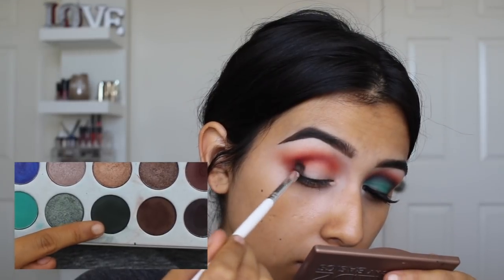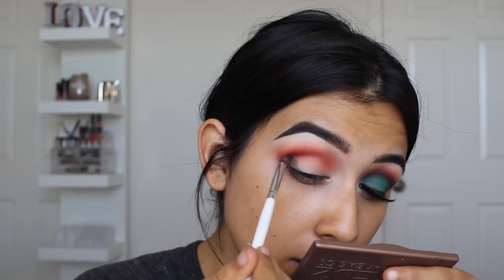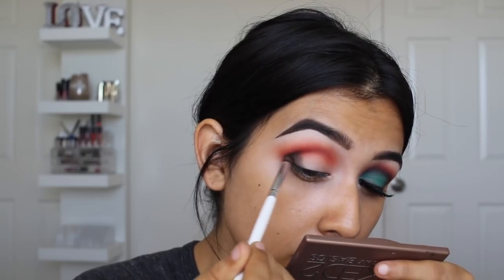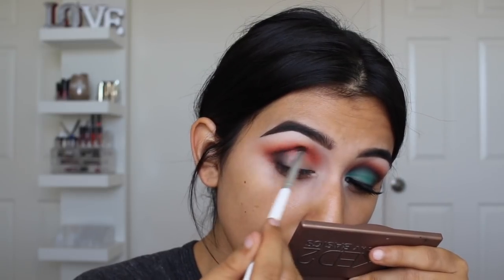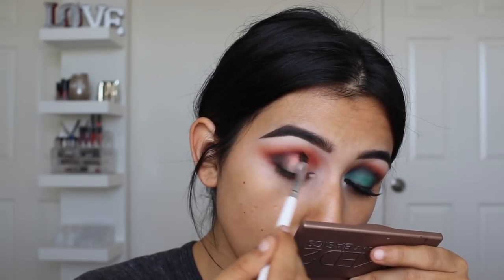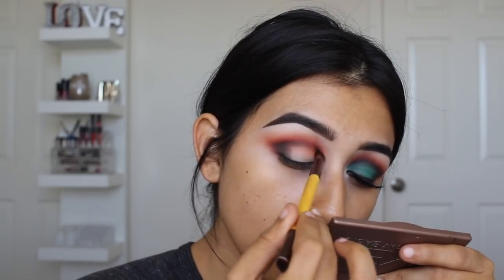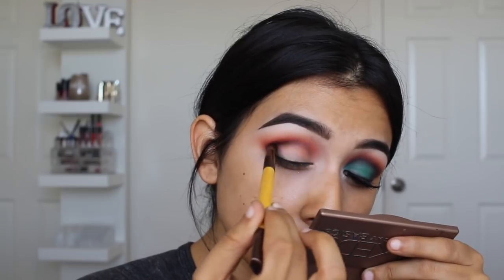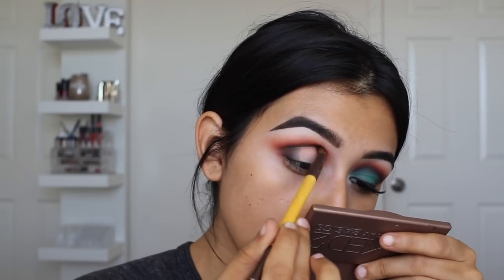Now I'm going to be dipping into the shade Enchanted, which is that really deep forest green shade. I'm going to use this to start creating that smoky outer corner and crease. And I decided to go in with the green shade since I am going to be going in with that teal all over the lid. I wanted that green in there so it can just complement each other and make sure everything ties in and flows together nicely.